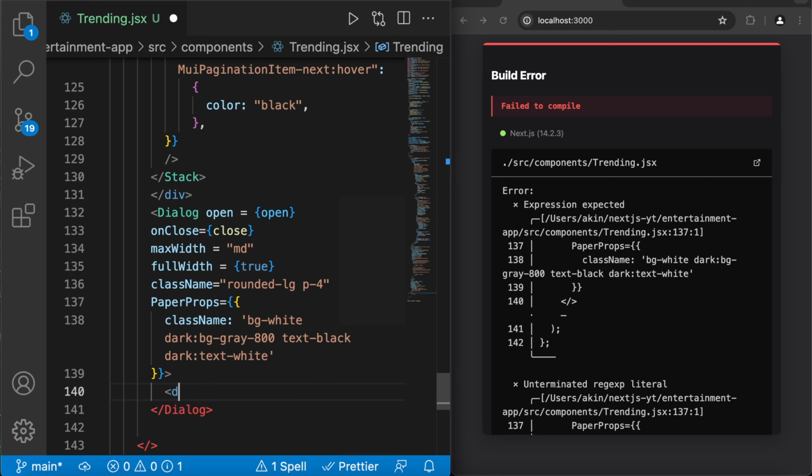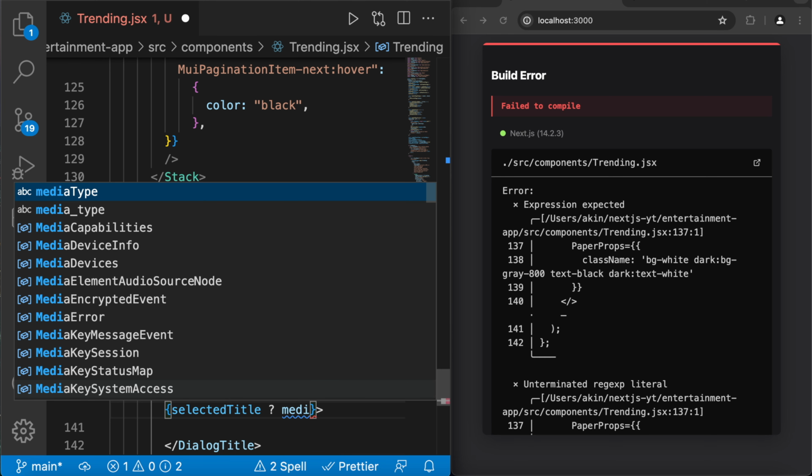Now we have DialogTitle. Let's do that. Cool. DialogTitle, and className here is going to be selectedTitle. So if we have a selectedTitle, then we want the media type.